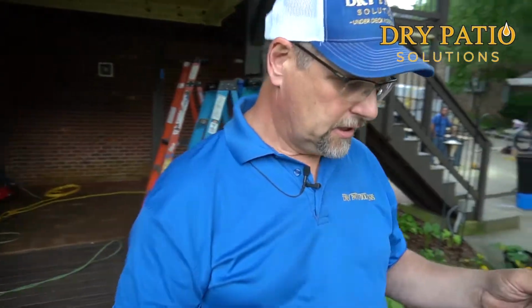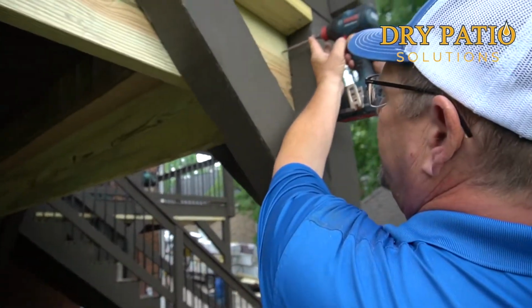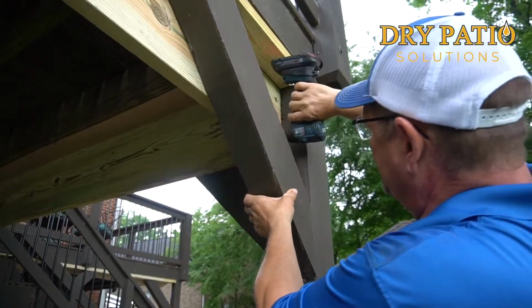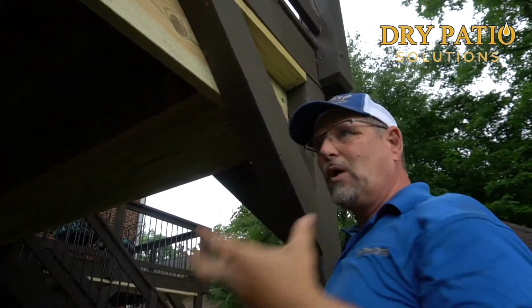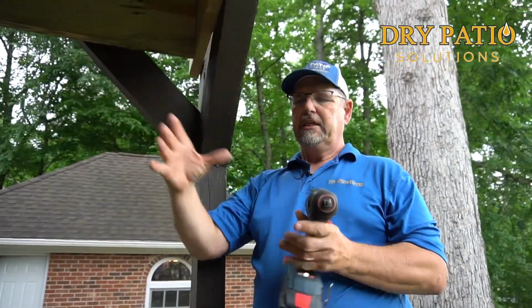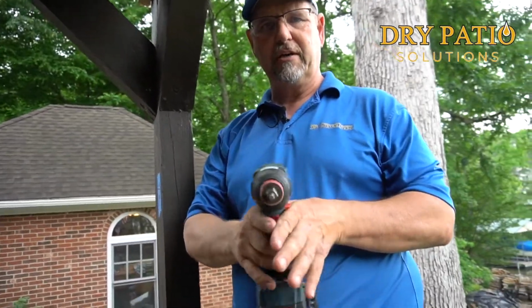So I wanted to make a point to show you how we lock these things together for added value. We'll literally go right in the end grain right here with a 4-inch screw. And I've got 2 in each one, and I'm wanting to cinch that together as tight as I can possibly keep it. So when I install my gutter on the inside, the wood isn't moving, causing the gutter to move, causing the sealants to break down and leak.